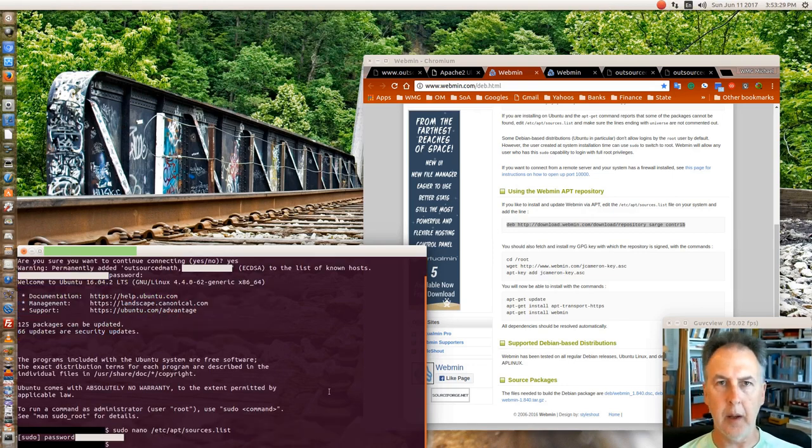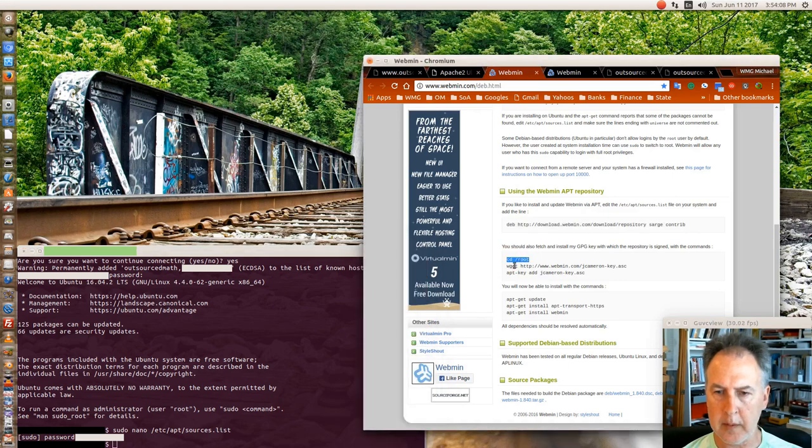Some people that are a little extra cautious will make a backup file of that sources list first, which basically you're doing with the command sudo cp, and then the path to apt sources list, space, apt sources list dot bak or some other name, just so that there's two different files, one the original before you messed with it and the other one. So now we're ready to go through and run these commands here for the easy install.